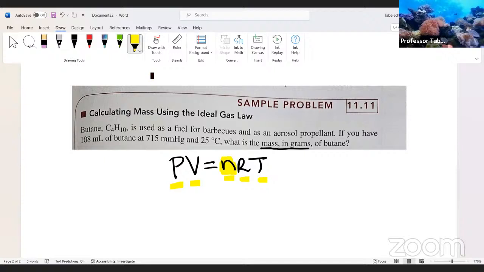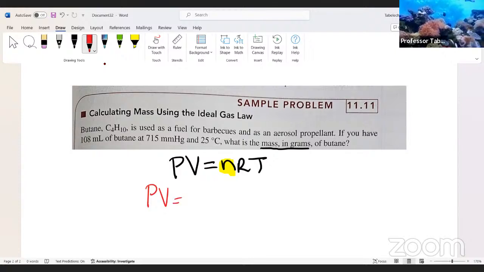It is your moles. That is the one that's associated with grams. So you know what we're going to have to do, right? We're going to have to flip this formula to solve for your n. Since we're looking for n, here's what we're going to do. We're going to keep the P and the V together because they're all on the left side, okay? So the P and the V are kept together. And all we're going to do now is bring the R and the T to the bottom.